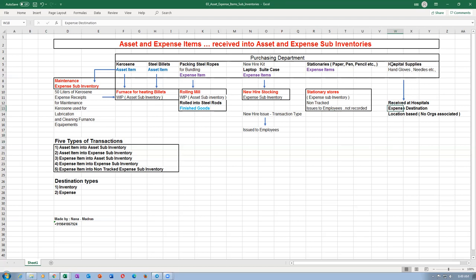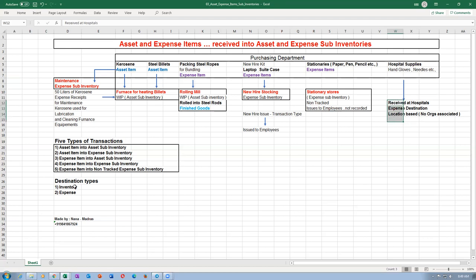So the purchase orders and purchase requisitions will be created for this particular expense destination, where we want the item. And then the purchase order will be placed for the expense destination. It will not be associated to any inventory organization at all. Locations will not have an association to any inventory organization. So we will make a receipt at this location and then it gets completed. So this is called an expense destination. It will not have any association to any inventory at all.